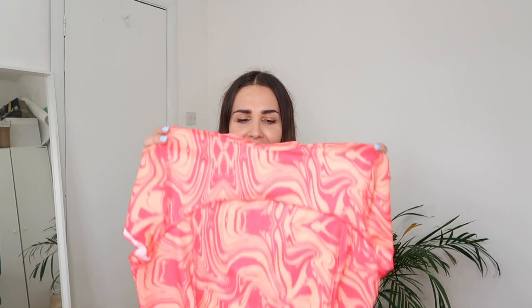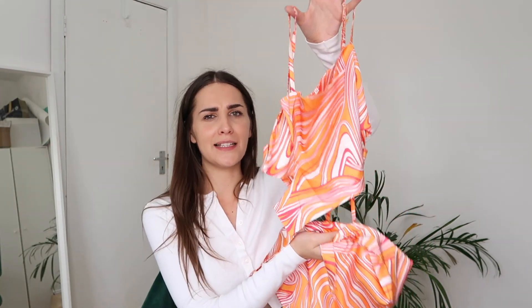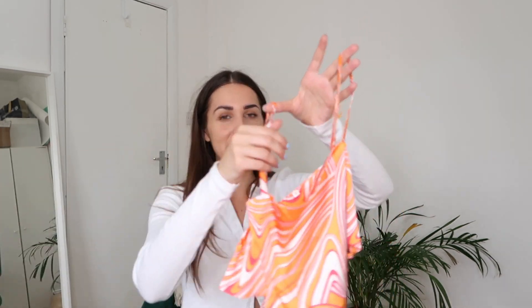I can already see myself in that dress with Doc Martens and a leather jacket. Next is a sporty t-shirt with a very rave-inspired print — very 2005 for sure. You can style it with black trousers or jeans. The last item is this crop top that comes as a set with the skirt I showed earlier. You can style them together, which looks amazing, or separately. It's very cropped but the material is silky and soft, and the print and color are just everything.